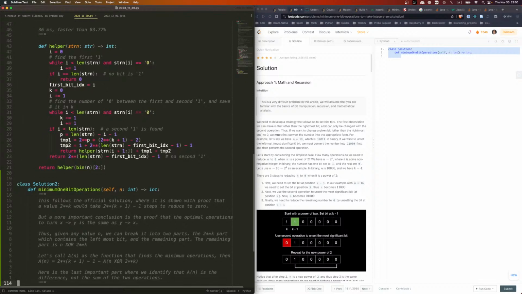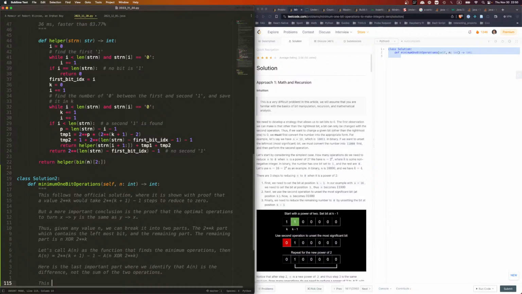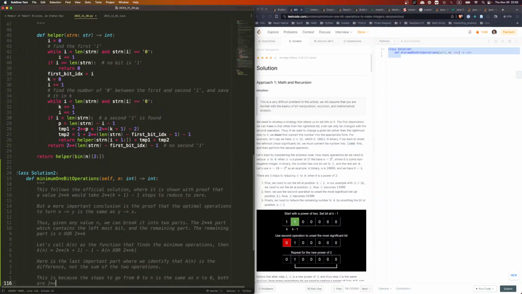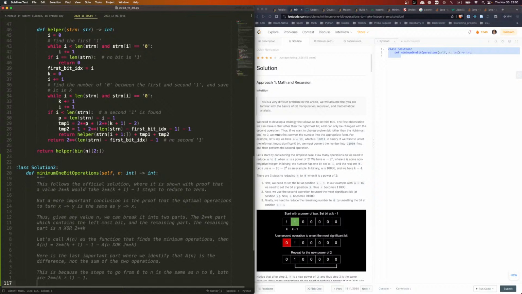This is because the steps to go from 0 to 2 to the k is the same as n to 0. Both are 2 to the k plus 1 minus 1.